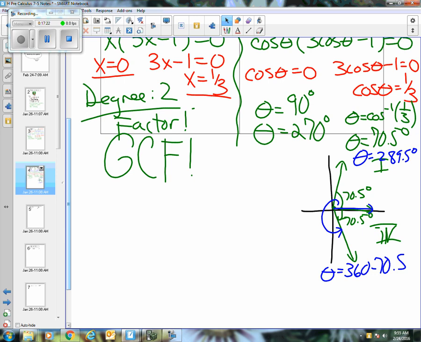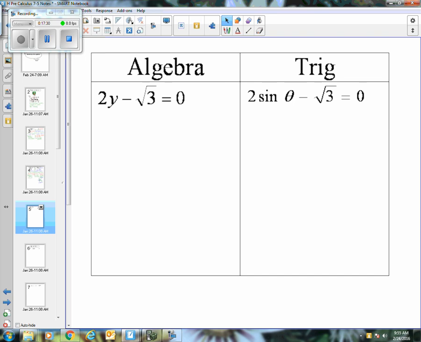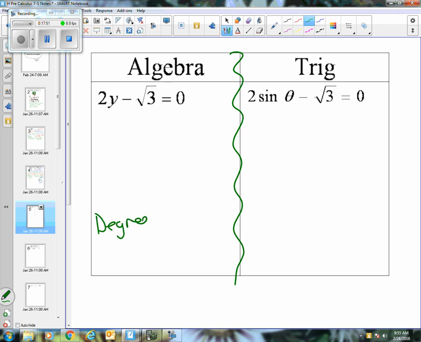All right, so bottom line, degree 2, we solve by factoring. So we look for those values that make the equation true. All right, now, not every equation has to be degree 2. So I want you to think back to most of what you solved in pre-algebra and algebra were degree 1 equations, to the first degree. So like in my example here on the left, it's y to the first, single variable. What do we do? Well, you just solve, right? We do opposite operations and we solve. So here's your strategy. If it's a degree 1, we use opposite operations and you solve.